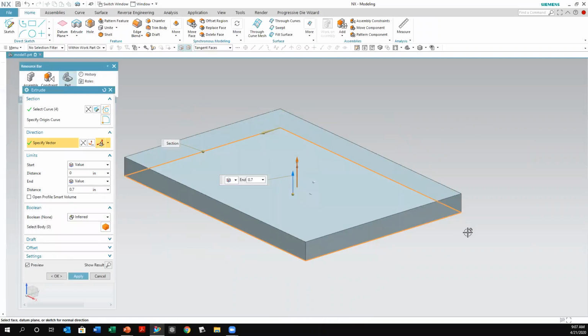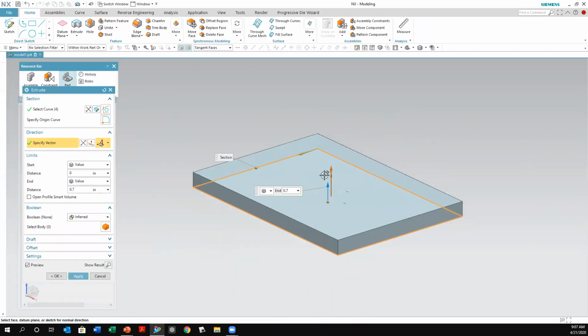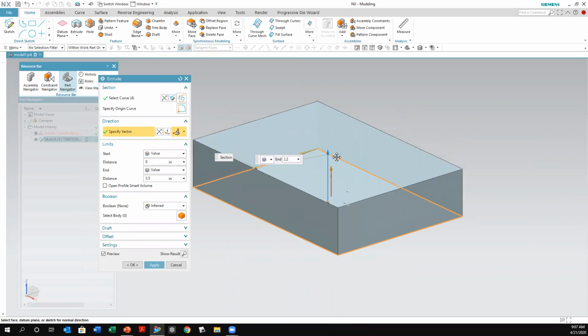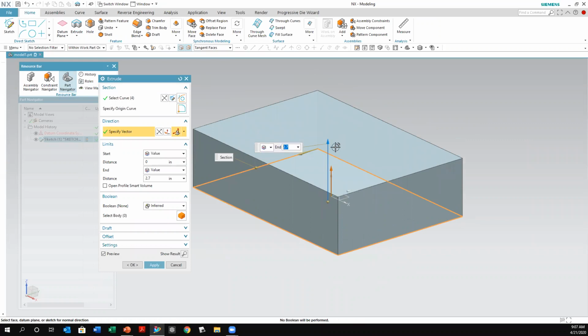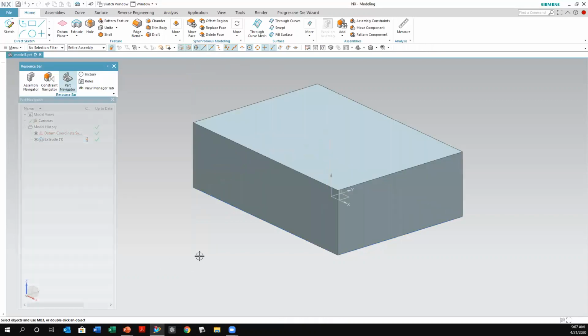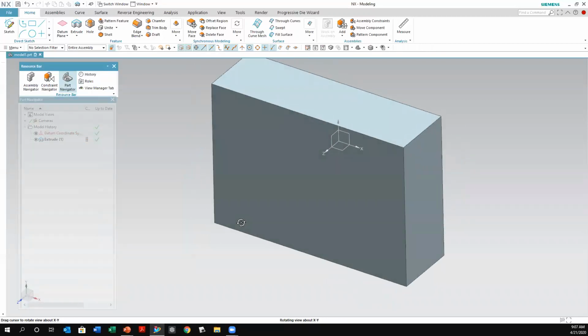At this point right here, you have a couple options. You can either enter the value here, or simply drag on this little arrow and dynamically drag it, okay? Or you could come right up here as well. It's up to you which one you feel more comfortable with. So at that point, that's exactly what I wanted to do. I create this little basic part. Once you do that, you could simply click OK. And you're done with your first extrude.